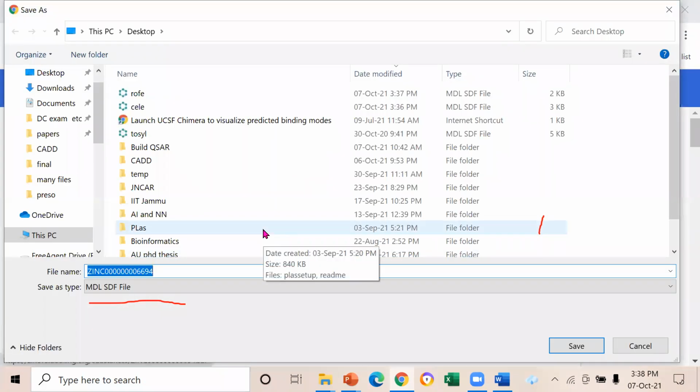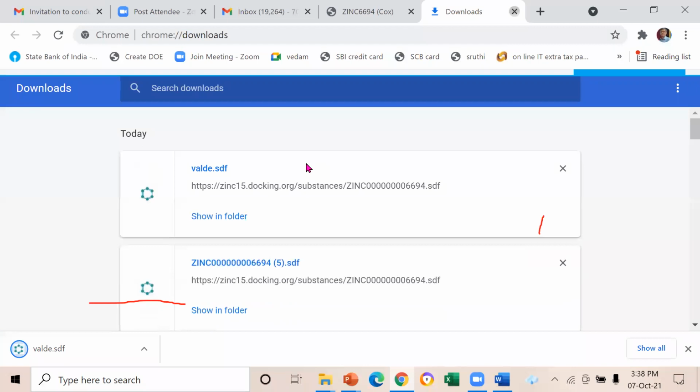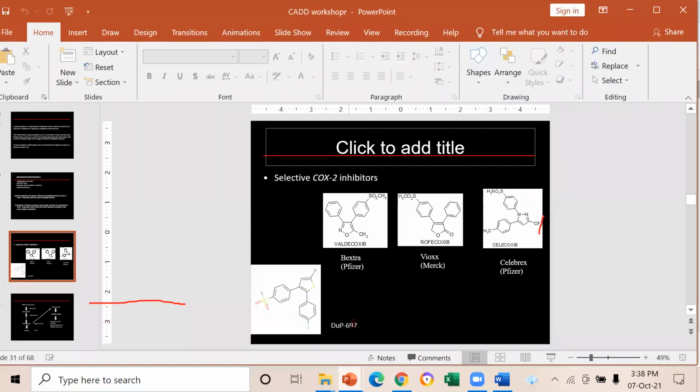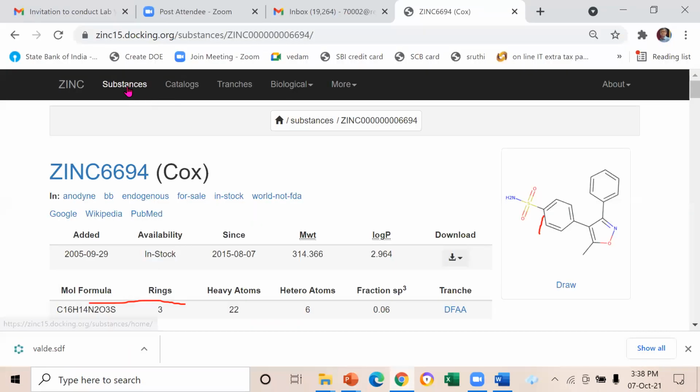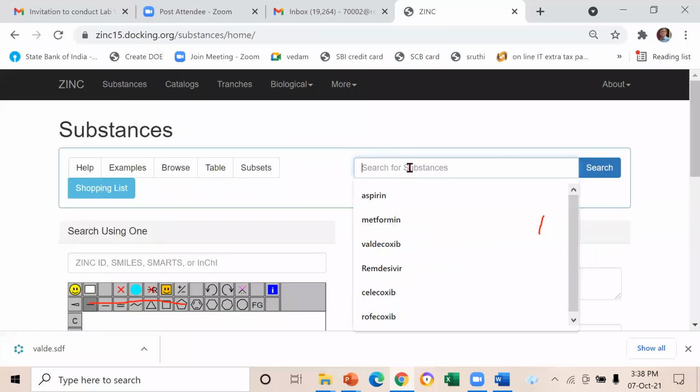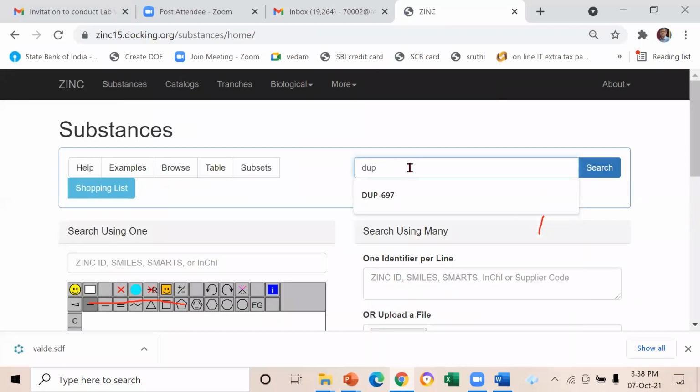Desktop. And then finally, you have DUP697. This is still not a drug. That's why it does not have a nice name. It's still under clinical trials.